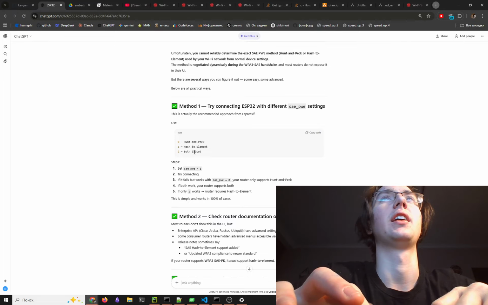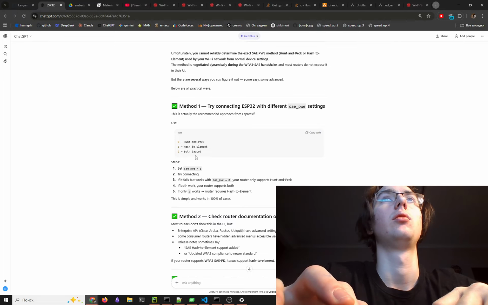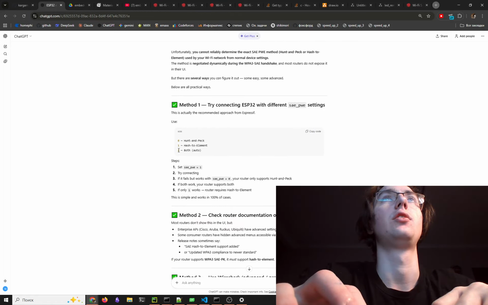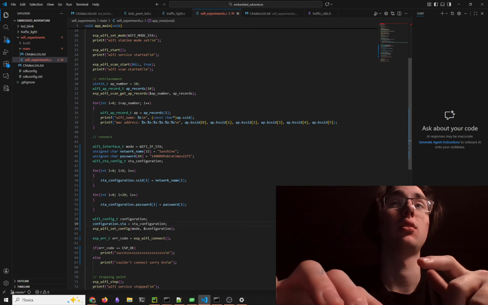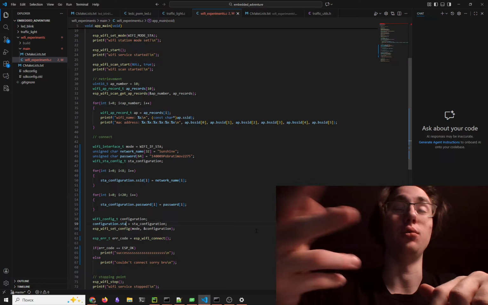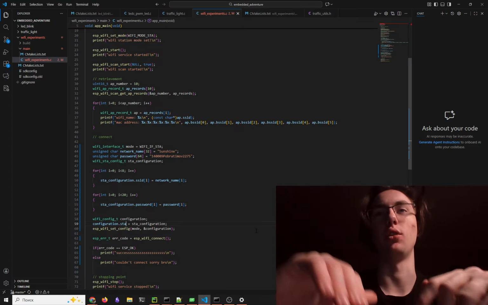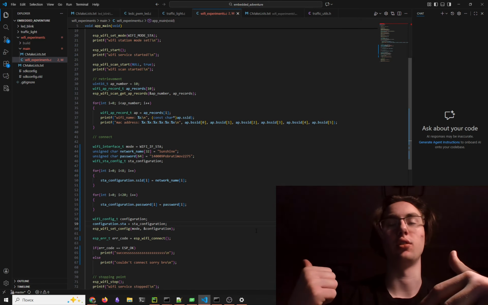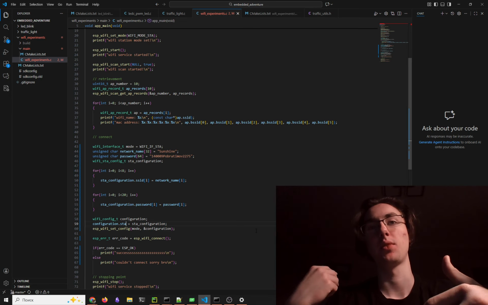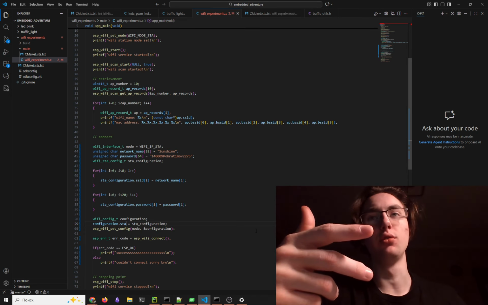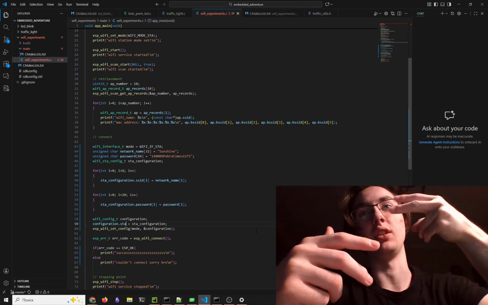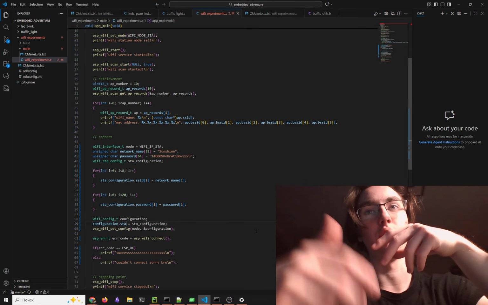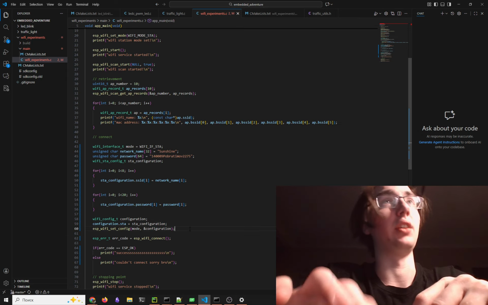We probably can actually pick both methods so it can support both here. I guess it should work since it does support two crypto handshake methods, so probably if the router sends some request to the ESP32, the ESP32 will reply that it supports these two methods and the router will pick one of them. Probably that's how it works.